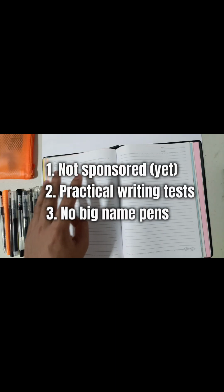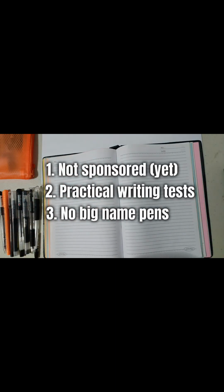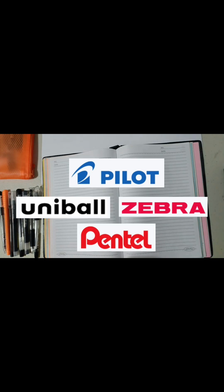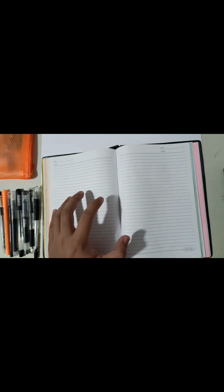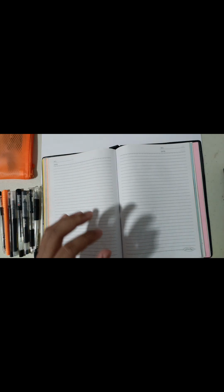Number 3. Virtually none of these pens are from the 4 established Japanese stationery brands that often get talked about in Philippine pen review contexts. The usual suspects: Pilot, Uniball, Zebra, Pentel. None of these pens come from those brands. In this video, we will be focusing on whether these less than 15 peso pens offer qualities that can be considered good enough for more budget-conscious users.